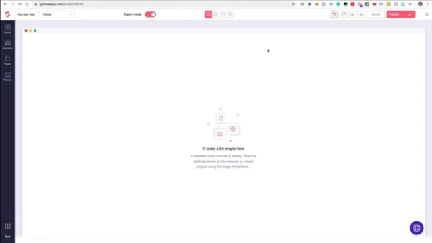Now, one more thing before we get started. You may notice that I'm using Chrome, and we recommend using Chrome for Groovepages. We don't recommend using things like Safari, Internet Explorer, or Firefox. So again, using Chrome will give you the best results. But remember, Chrome, a lot of users have a lot of extensions, and sometimes these extensions can corrupt software apps that are working online. So we have found many times that there is not a problem with the app, it's a problem with the extension that is going on here.